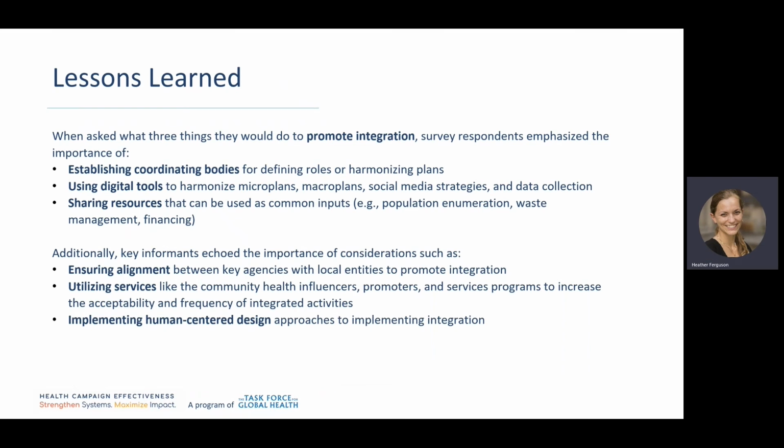When asked what 3 things they would do to promote integration, survey respondents emphasized the importance of establishing coordinating bodies for defining roles or harmonizing plans, using digital tools to harmonize microplans, macroplans, social media strategies, and data collection, and sharing resources that can be used as common inputs, such as population enumeration, waste management, and financing.